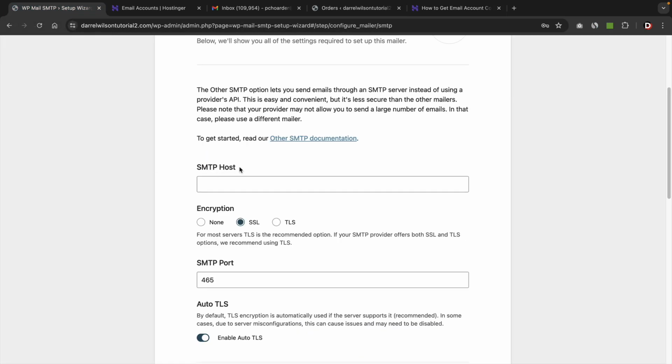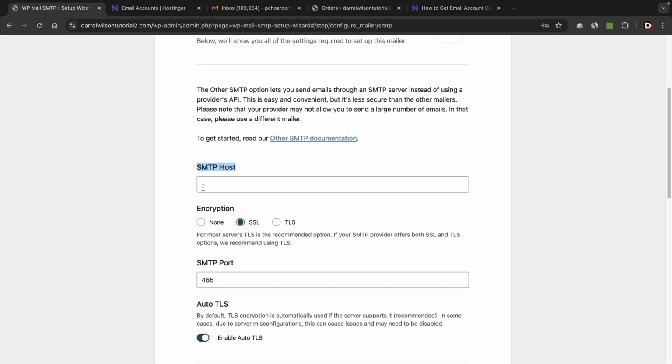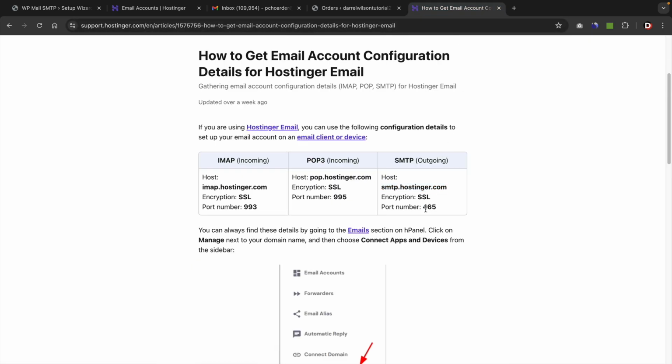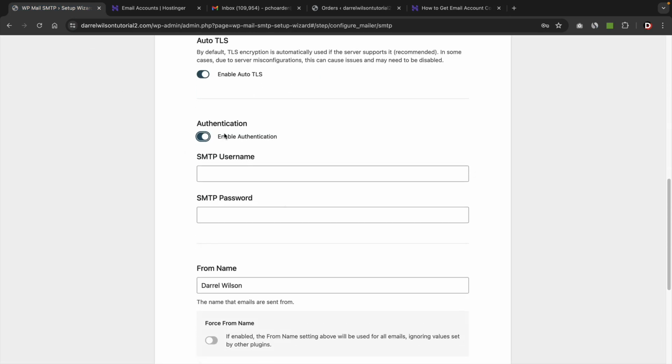So the first option is SMTP host. Over here, I want to go ahead and copy this, and then we're gonna paste it in there, right? And here we have the encryption. We're gonna select SSL. For the port number, we're gonna select 465 as stated, right? We're gonna scroll down, and now for authentication, I wanna make sure this is enabled, and we're going to now enter in our credentials.